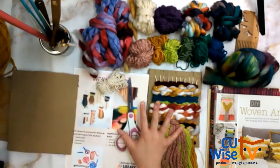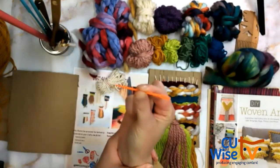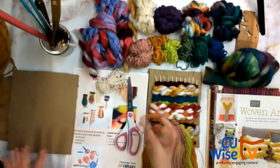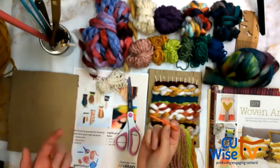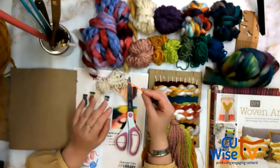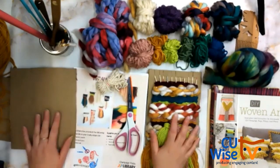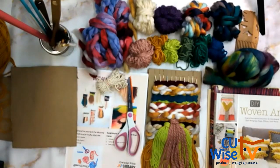Also in your kit you should have a little tapestry needle — they're all bright orange so they stick out in your bag and don't get tossed. A tapestry needle isn't strictly necessary for the project, but it makes it quite a bit easier, especially working on such a small wall hanging — it helps you see what you're doing and guide your thread where it needs to go.